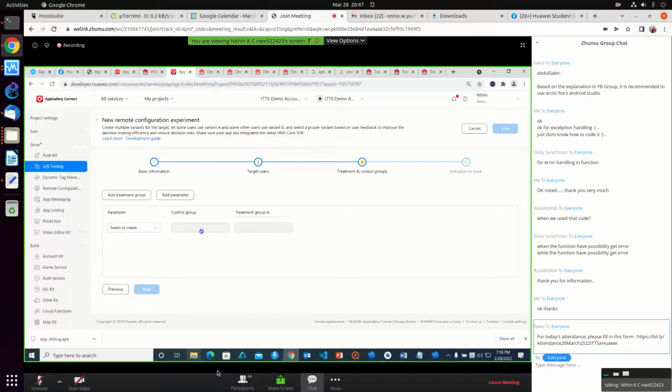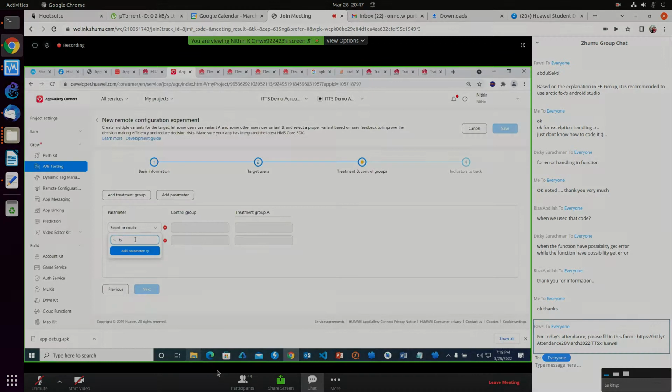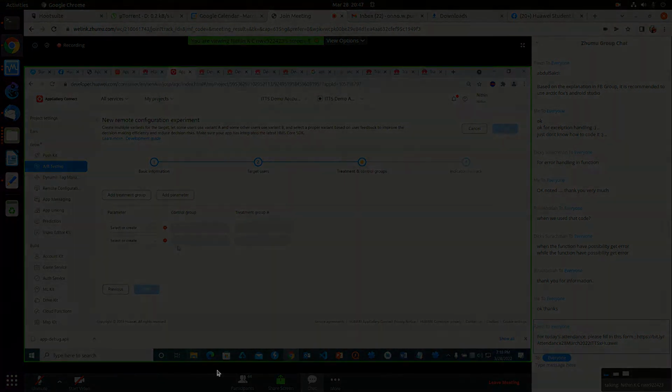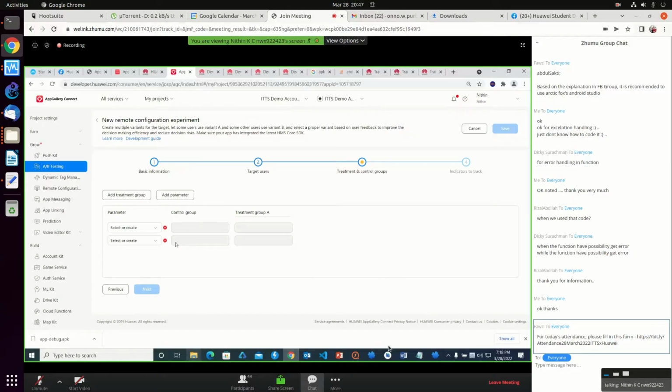And control group and control treatment, group A, here we have to select a parameter. Okay, so why I added this here: we have to add different parameters here. These parameters we are going to access on our application side. So how do we add our own parameter? First we add a parameter, for example type or something. And that parameter list we will actually access on our side. So those things we have to add here in this remote side. So a different parameter we can add.